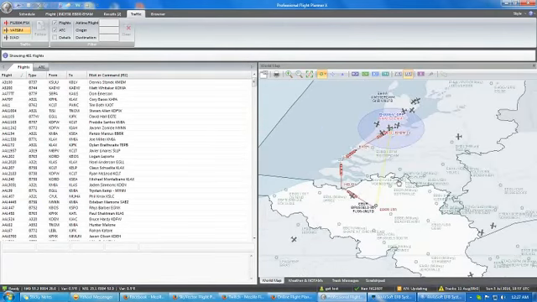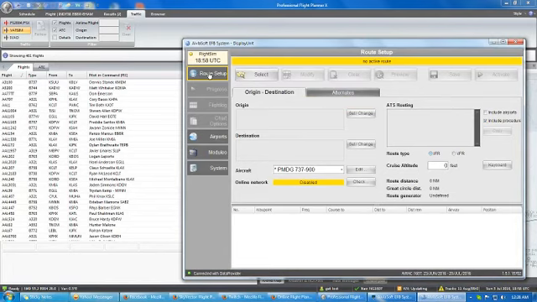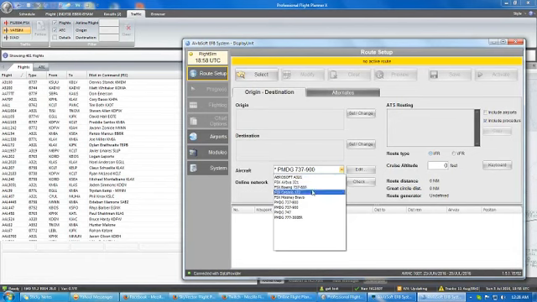So let us leave it as it is here and move to Aivlasoft EFB. I am also going to make a plan on Aivlasoft, as I said that I am going to do PFPX plus Aivlasoft both. Starting up with my route setup, I am going to use 777-800.